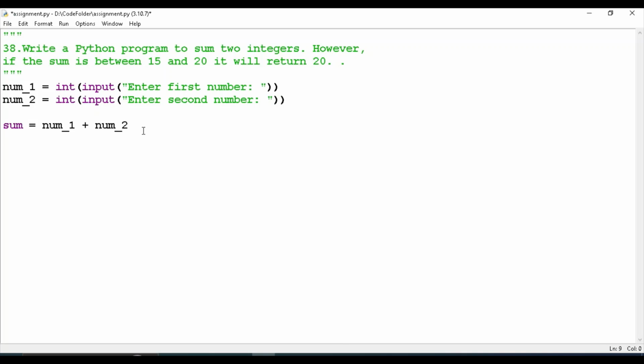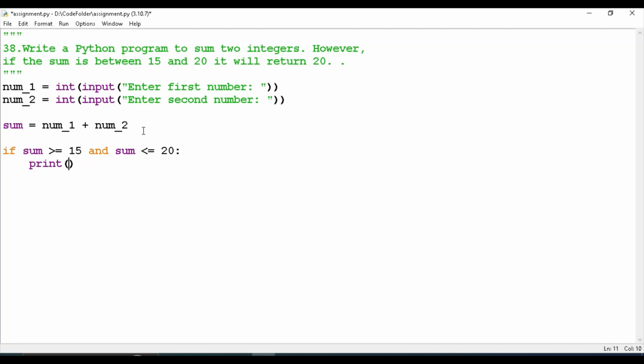So here we will take if sum is greater than or equal to 15 and sum is less than or equal to 20, then it will return, or we will take here print instead of return.